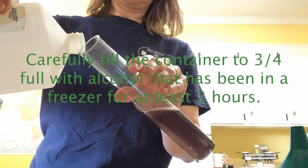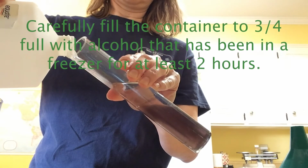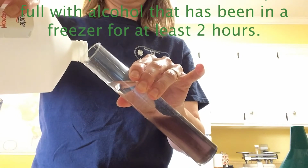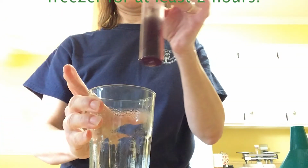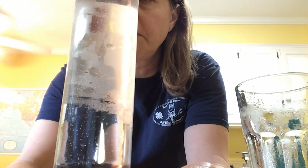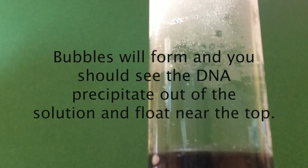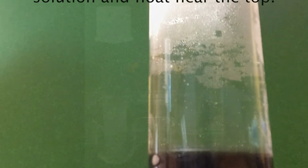Slowly add cold alcohol to the test tube, filling it 3/4 of the way full. Hold the test tube at an angle when you're adding the alcohol. See the bubbles forming? You will now see the DNA precipitate or float out of the solution near the top. It will appear as a clear, goopy substance. Here is a picture.